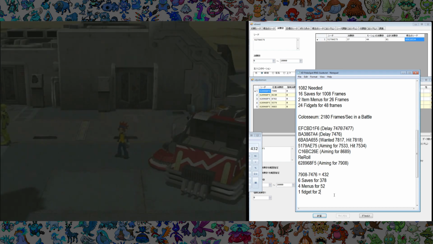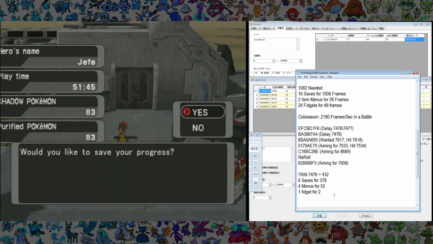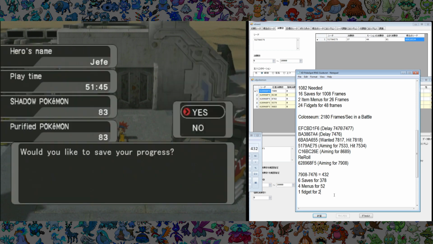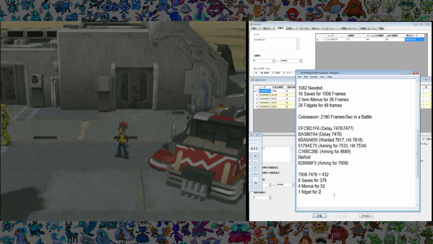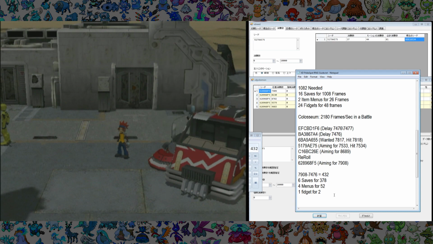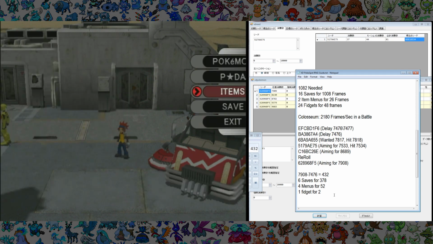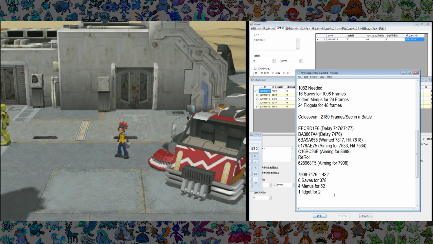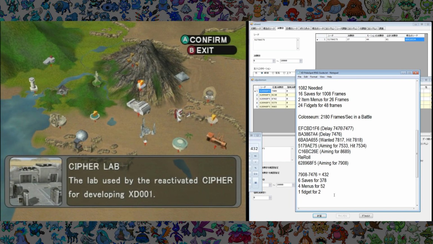So I boot things up, head in, open up my menu, 1 save, 2 saves, 3 saves, 4 saves, 5 saves, and 6 saves. I sped that up. Now I'm going to open up the item menu once, close it out, open it up 2 times, close it, open it up 3 times, and finally a fourth time. Now we just have to watch our guy for him to do 1 single fidget animation. Suspense is killing me, I know. Oh, there he goes, and off we go. So now all we have to do is capture the Pokemon and check its stats.